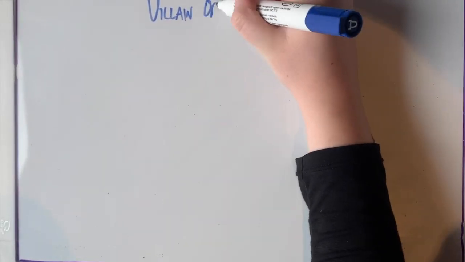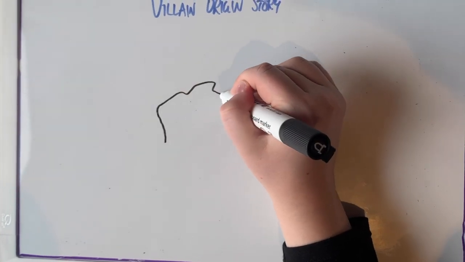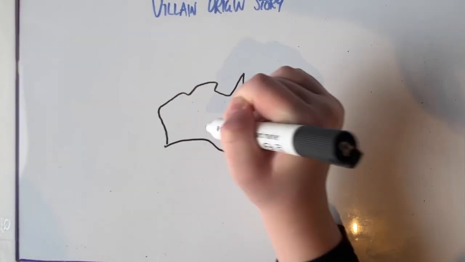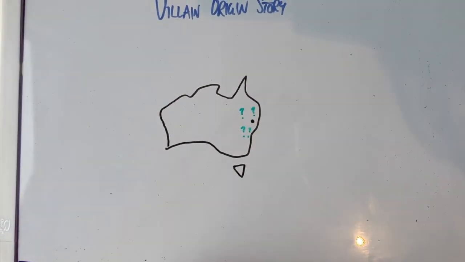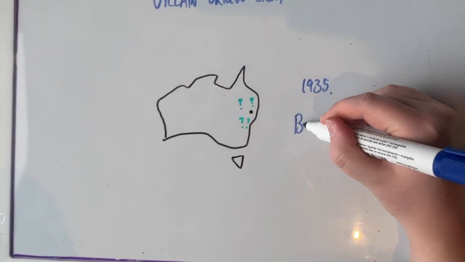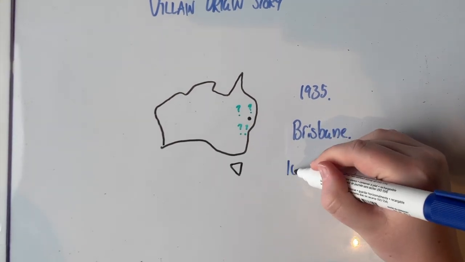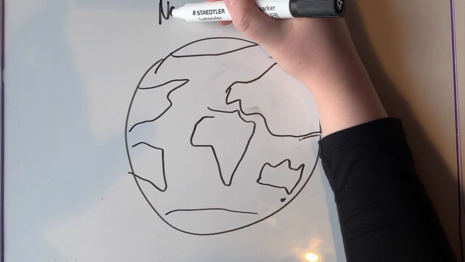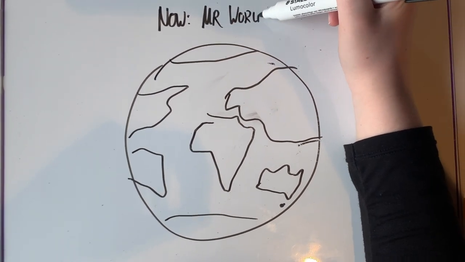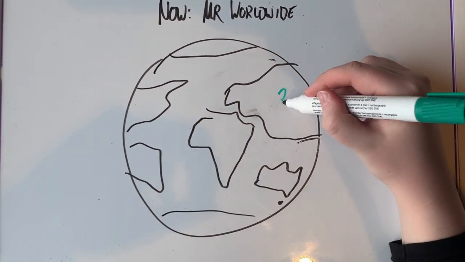Q fever was first identified as a human disease in Australia, the home of Coxiella burnetii. It was called query fever at the time of discovery, now shortened to Q fever, in 1935 Brisbane, because the cause was unknown. Since that fateful day, Q fever has been seen across the world from a range of animal hosts, but remains closely associated with the agricultural and farming industries.